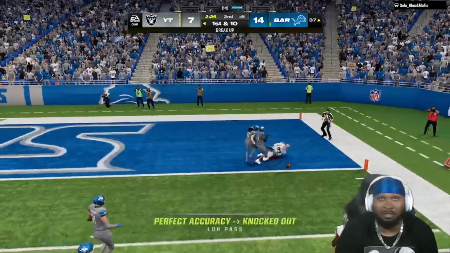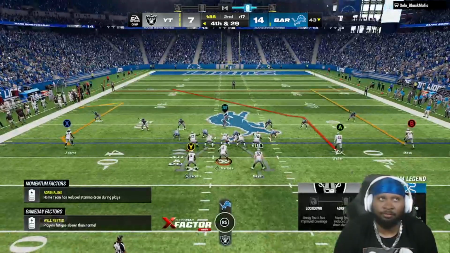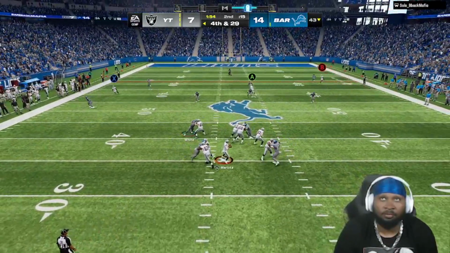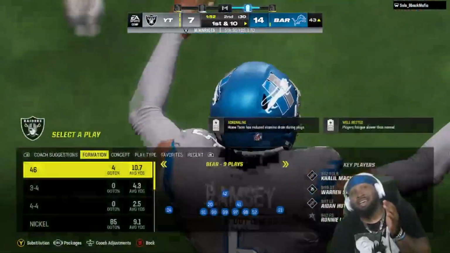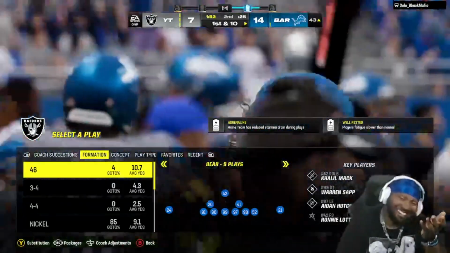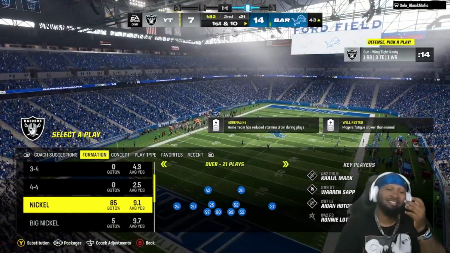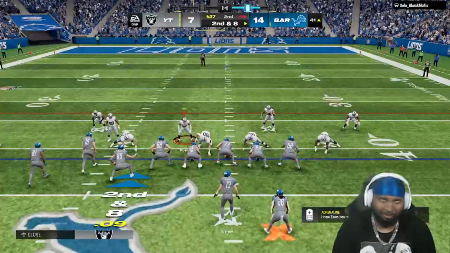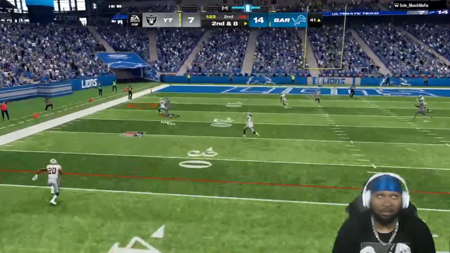What a fight. All right, y'all, don't try this at home. And the sad part about it is, if it wasn't for poor accuracy, I would have got it. I would have had it if it wasn't a poor throw. I need a quarterback. I don't know why that's so difficult. Well, I know why it's difficult, but it shouldn't be.